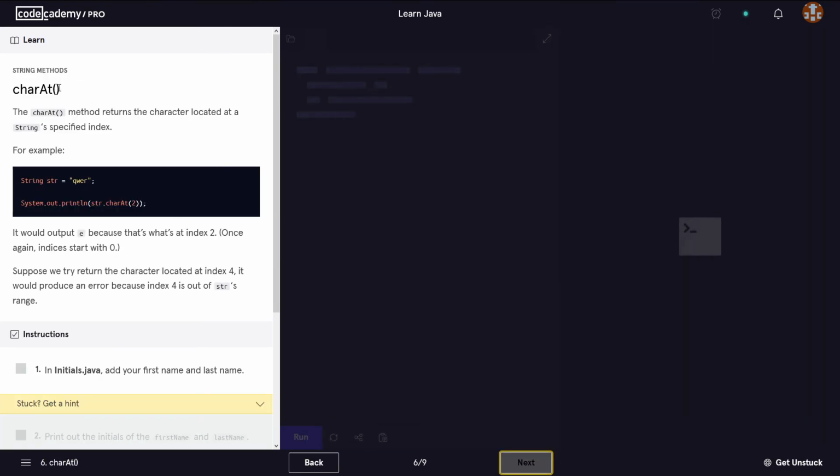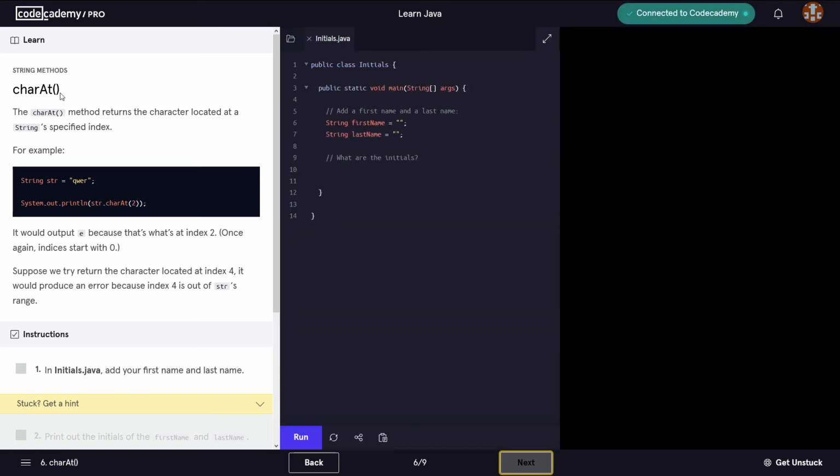We're going to have a look at the charAt method. The charAt method returns the character located at a string's specific index. So we have a variable that stores this value, and we take its name and access the charAt method using the dot notation, and we pass it a number.